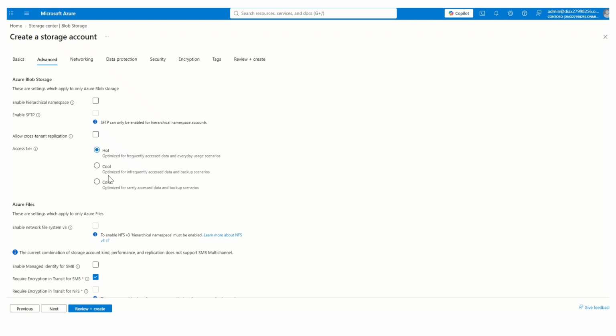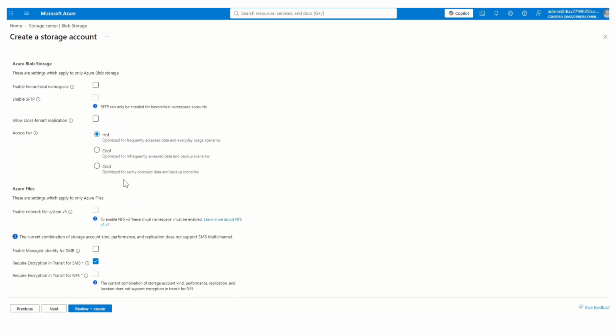Cool is optimized for infrequently accessed data and backup scenarios, and then cold is optimized for rarely accessed data and backup scenarios. And as you may imagine, the hotter, the pricier it is. So hot costs more than cool, and cool costs more than cold, and so on and so forth.